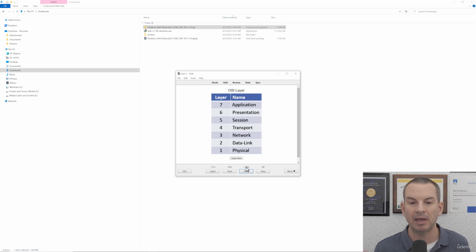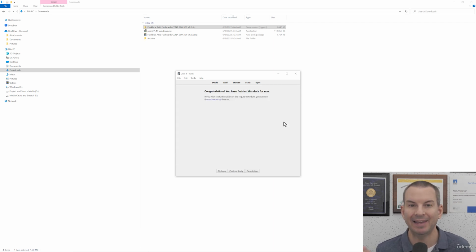Once you've got that card memorized and you're clicking to indicate that, then you're going to see it less regularly. So what happens is the flashcards, the questions that you find easy, you're going to see them not so often. Anything that you're finding harder, you're going to see it more regularly until you've got that really memorized. When you've finished all the cards for the day, and you don't have any left due until tomorrow, then you'll see this message saying, congratulations, you have finished this deck for now. So that's you done for the day. You can come back to Anki again tomorrow and do more review cards again.